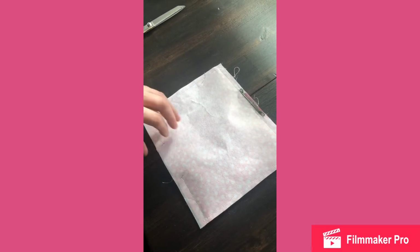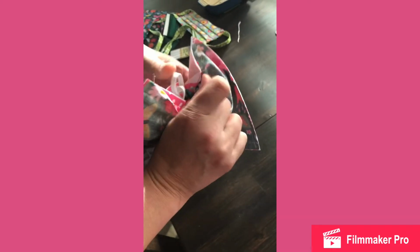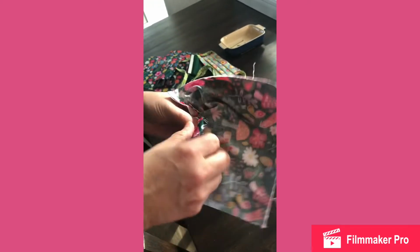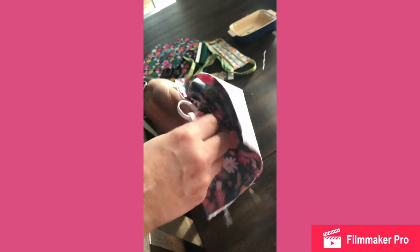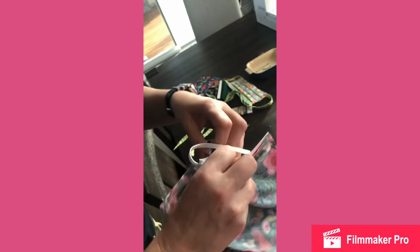Okay, once you have your sides trimmed off, the next step is you're going to put this right side. You're going to take it where your hole was here, and you're going to start bringing your fabric all the way through. Nice part about this is once you have your little strings, it's easier to do.